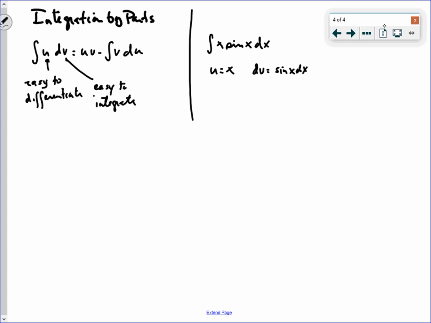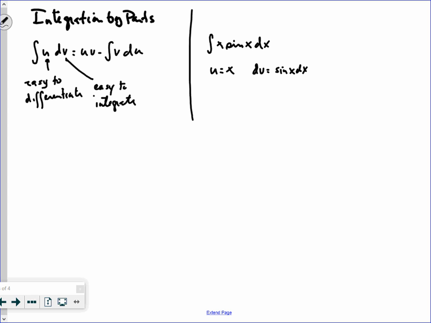And why did I make that choice? Well, because the very next step, I take du, and that x term has gone away. It's simpler now. The other reason I chose it is that it's just about as easy to take the integral of sine x as it is to take the derivative. So if dv equals sine x dx, then what's v? Take the antiderivative of sine. Well, it's going to be a cosine, but is it going to be positive or negative?